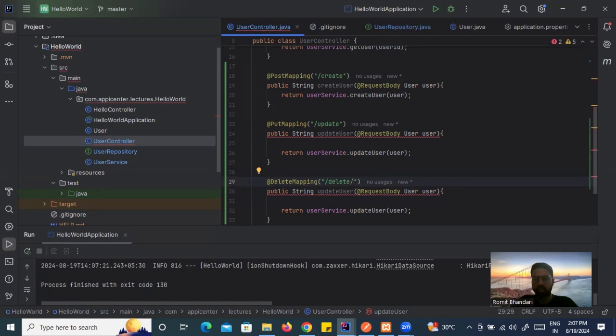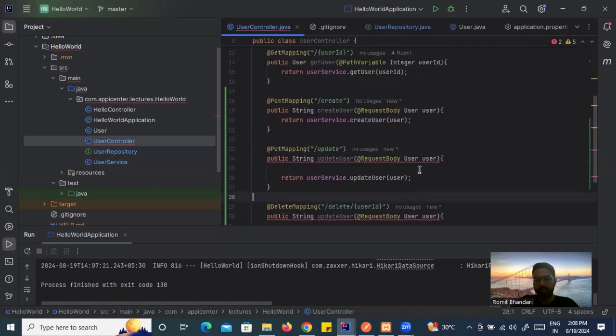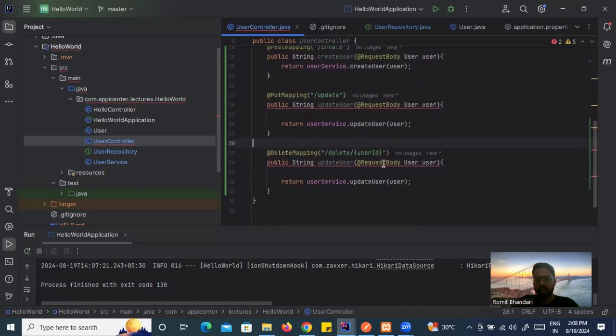So what we are going to do is let's send that ID as a request parameter, like in the case of get, which we did, the path variable, and let's call this the ID.